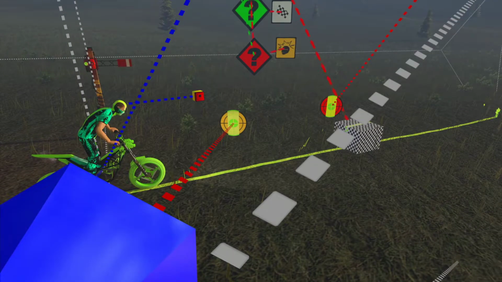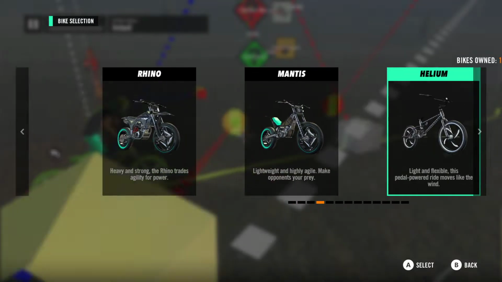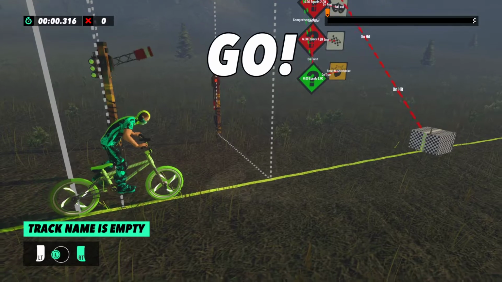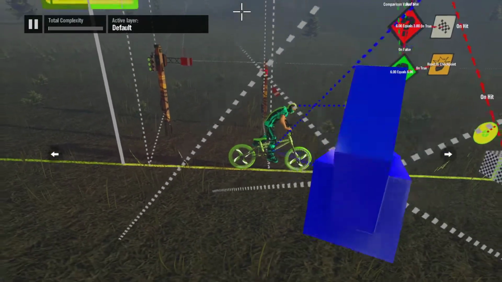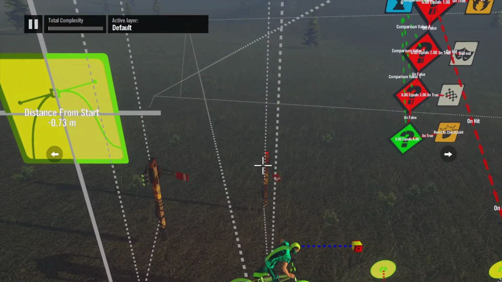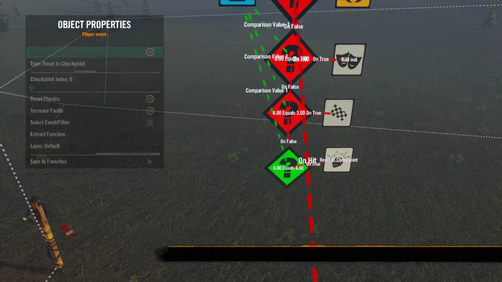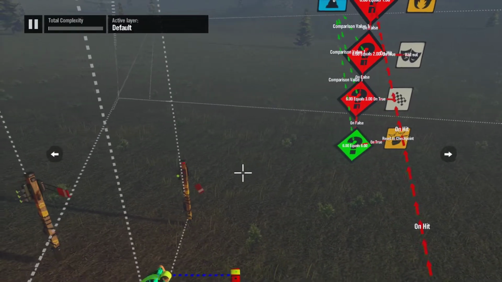And finally, helium. And we'll do this one from the start. Oh, I tell you what I haven't done. I know what I haven't done. I just want to come here, checkpoint index 1, which should be that.